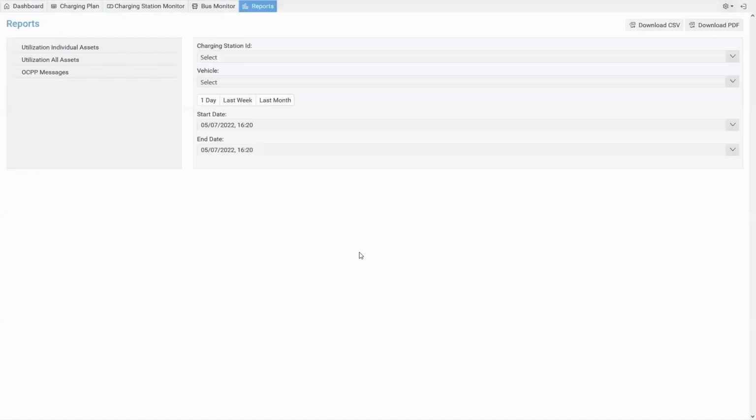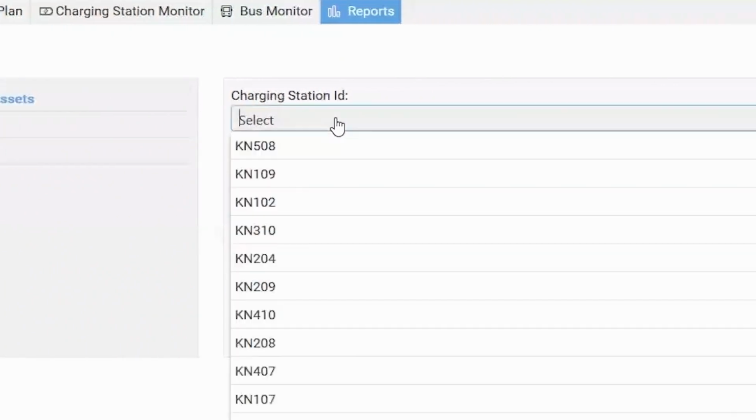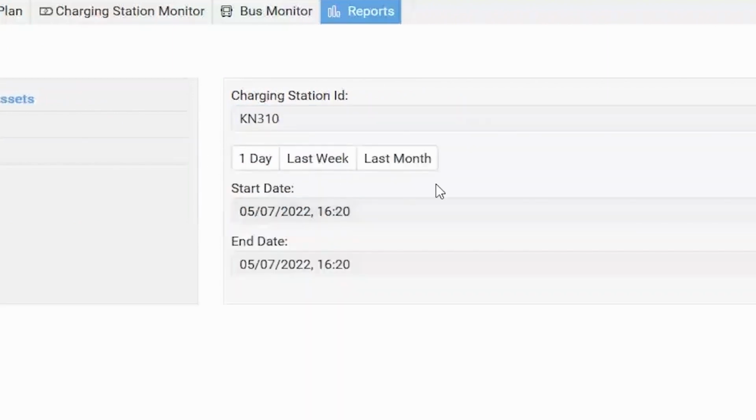We have predefined 3 reports here. But in general, we also have the possibility to add specific custom reports for you. We have a lot of data available, including the minimum data set that might be important for your financial support. Here's a simple list. What was the usage like? Duration? How many charges were there?